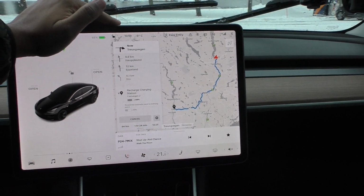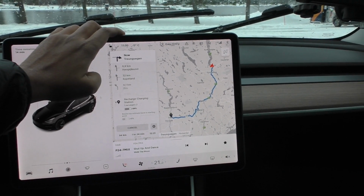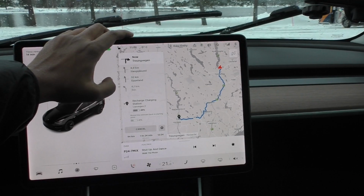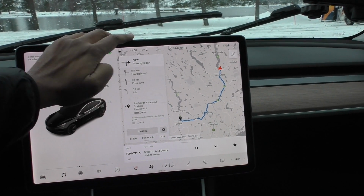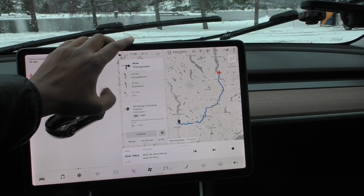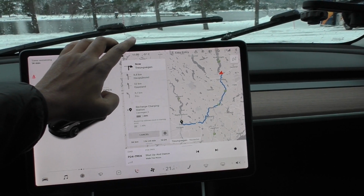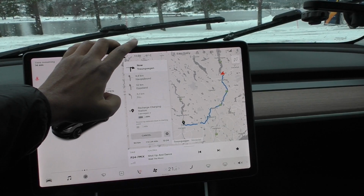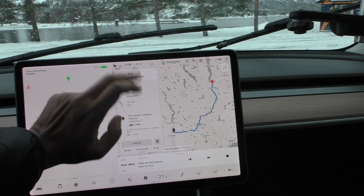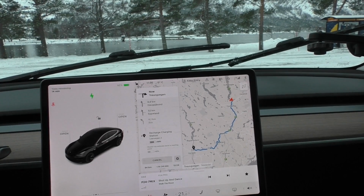Yes. So the next destination is this Fortrum charger, recharge charger. It's in a small town called Evie, and it is 94 kilometers from here. I am gonna arrive there with 69% state of charge, and it's a 1 hour 24 minutes of drive. So I will arrive at 12:24. Right now it's 11. The outside temperature is -5. Off we go.